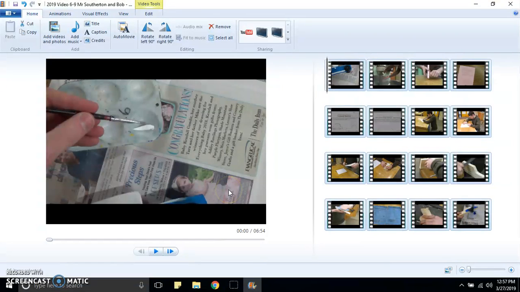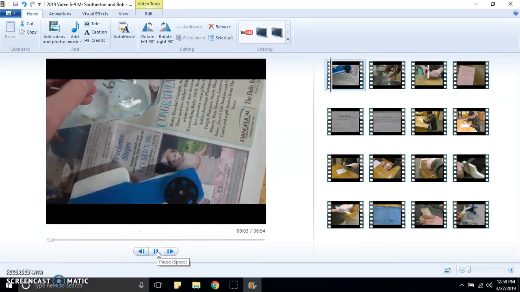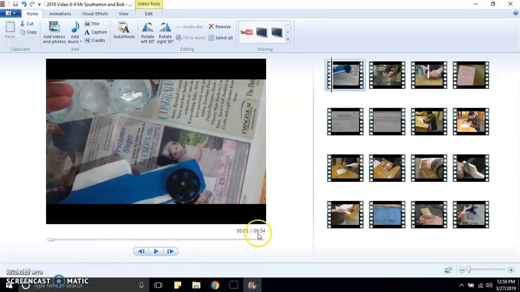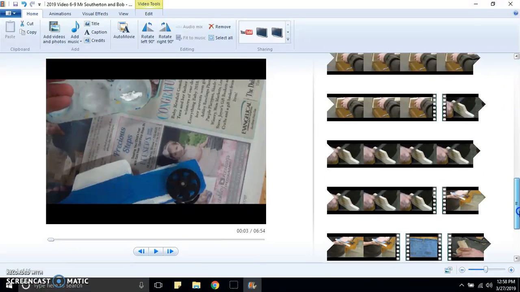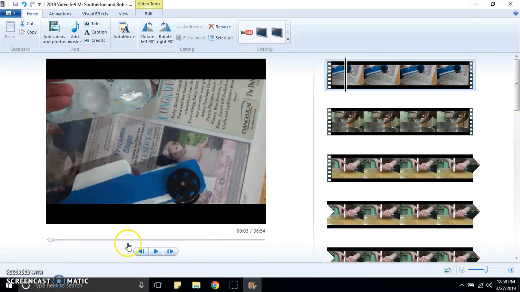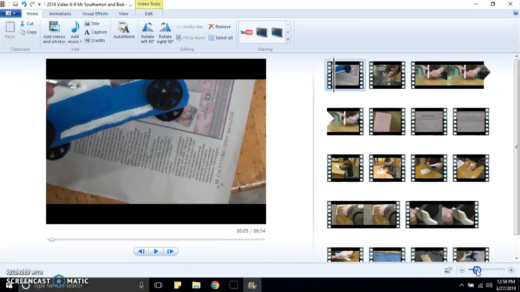So that's saved. And then I can watch the videos and just click on this and watch the videos. As you can see, I have 6 minutes and 54 seconds of footage, so I could watch through all this. This is your preview of what each scene is. There's something here where you can sort of zoom in and it makes it look longer, but it's actually not. I'm going to zoom this back out.